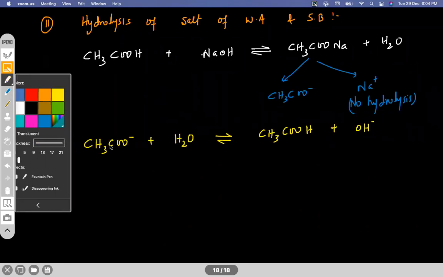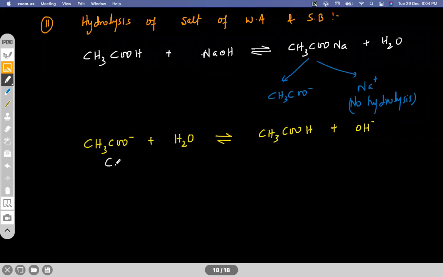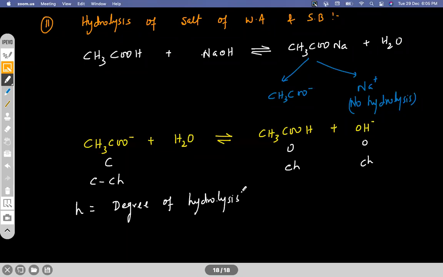Concentration of this salt here, we are assuming it as C initially. When the reaction proceeds, you'll get this concentration of the salt, which gives the same concentration of CH3COO minus, goes into hydrolysis, forms this. So initially it is zero and zero. And when the reaction takes place, it forms C minus Ch. This is Ch and this is Ch. Here h is similar to alpha that we had. For hydrolysis, we are considering h over here. It is called the degree of hydrolysis. Alpha is the degree of dissociation. Since the process is hydrolysis, we are assuming h here. Clear?